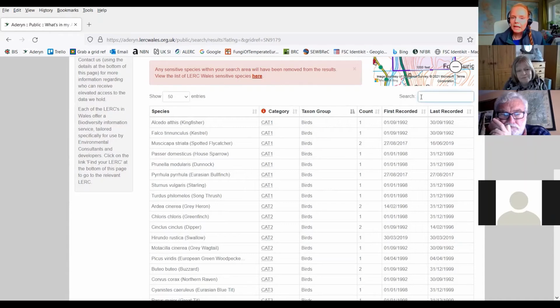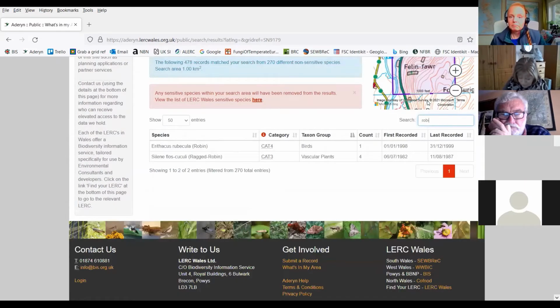There's another little option here, a search box. So I could search for a species to see if it's on that list. I've just popped in robin and it's brought up robin. It's telling me there's only 1 record of a robin in that square and not since 1999, so quite an old record. It's also brought up ragged robin because that's got robin in the common name.